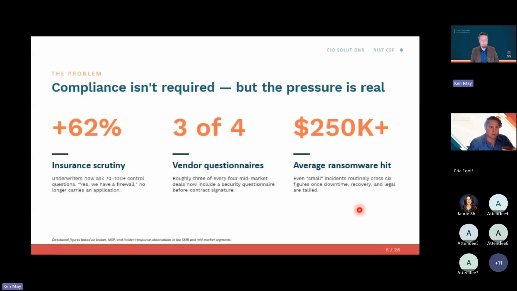And the cost for ransomware is increasing. And the concerning part as well is once upon a time, it made a lot more sense for hackers to focus on attacking the very large businesses because that's where the money was, right? But now they're doing a bit more of a spray and pray method where they are blasting out ransomware attacks to all sizes of businesses. And even for the smallest of the businesses, their average cost of a ransomware hit is over $250,000, and that's just the numbers that are self-reported.